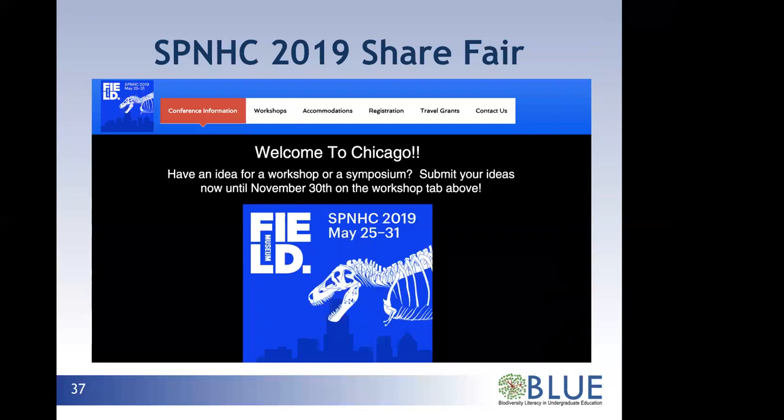The other thing is we are looking at submitting for a share fair at SPNHC 2019. For anyone who went to SPNHC this year, we did a mini share fair in New Zealand, and we'd like to sort of ramp that up a bit when we're at the Field Museum to provide the option. Basically, this is like a round robin sort of scenario where you have people come in, they have a table, there's a period of time when people come sit at the table, go through the materials with whoever the instructor or the developer is. They have some exchanges about it. You might leave with those materials if you want or provide feedback. And then after a time you shift and there's a whole new group of tables and new modules being presented that you can go around and learn about as well. We think this will allow for us to disseminate things a little bit more and to help people with implementation.